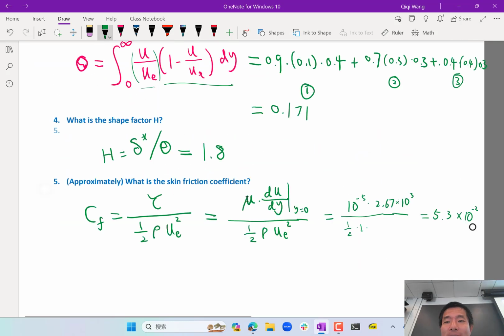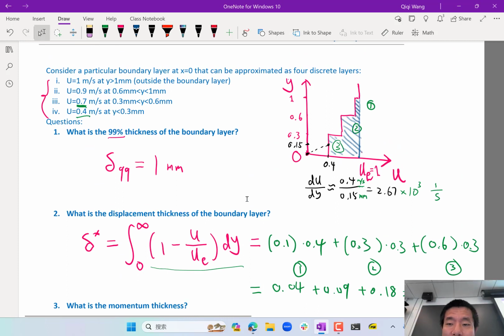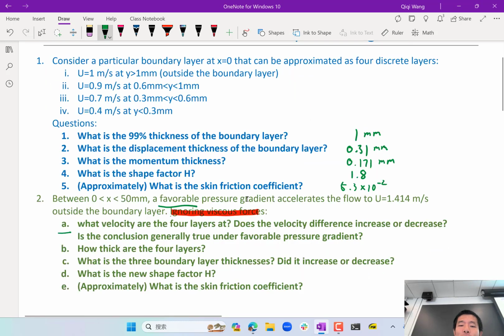So in this case, for example, where are the non-zero vorticities? It's here at y equal to 1, y equal to 0.6, y equal to 0.3. But if I only use Bernoulli inside a particular constant velocity region, and in particular along the streamline, then I'm not crossing anywhere with non-zero vorticity, and I can use Bernoulli. Okay, so let's do that. Let's use Bernoulli in the restricted sense. We don't use it across streamlines, but along the streamline. And then let's think about how the velocity changes over these 50 millimeters.